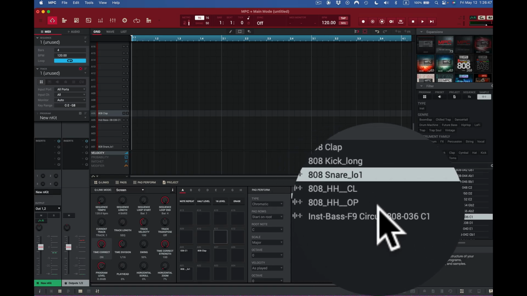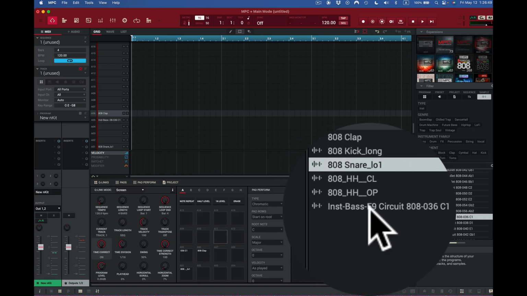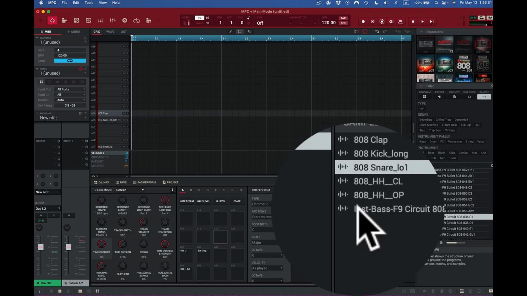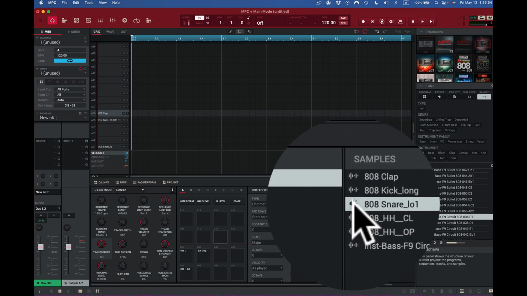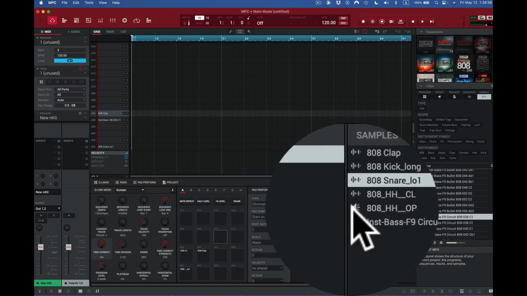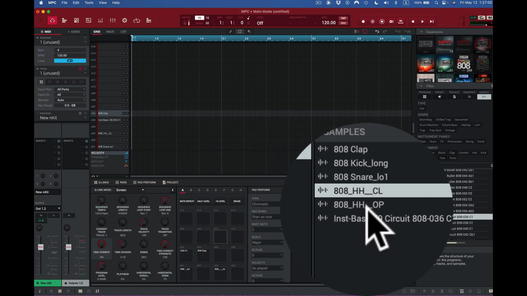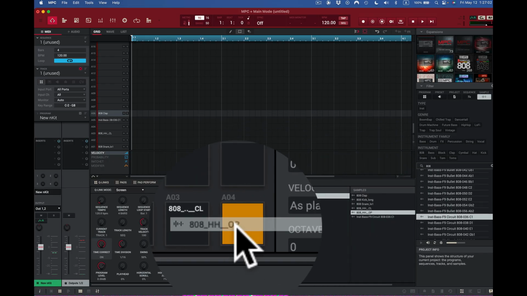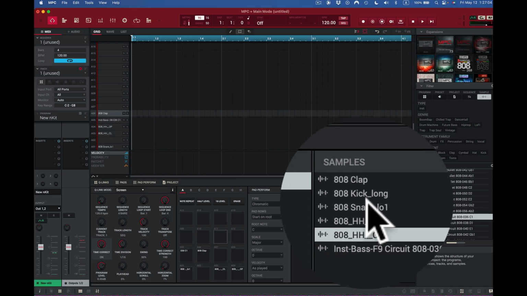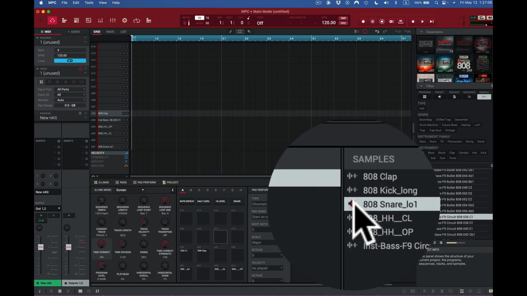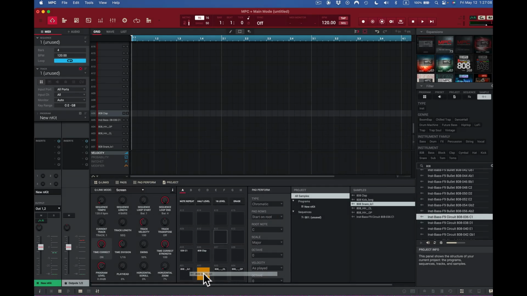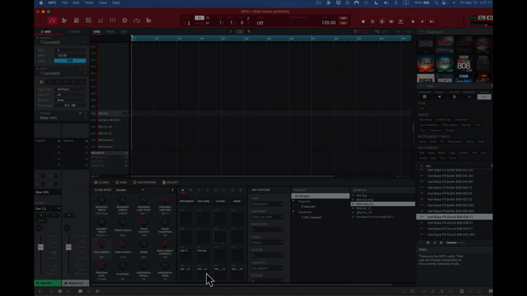So now I'm trying to build my kit up, right? So I want to get the hi-hats in here. So we're going to close one, I'll put here. Put my open one over here. I'm gonna get the snare drum I like. There's one here. That'll go right there. So I'm just building my kit up.